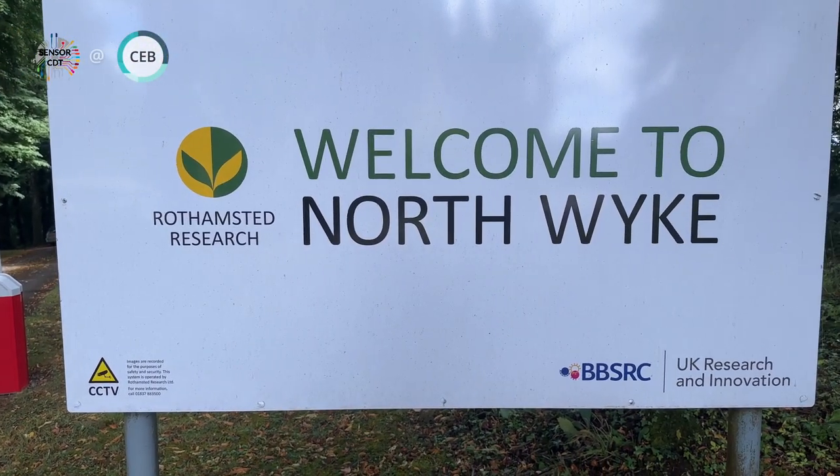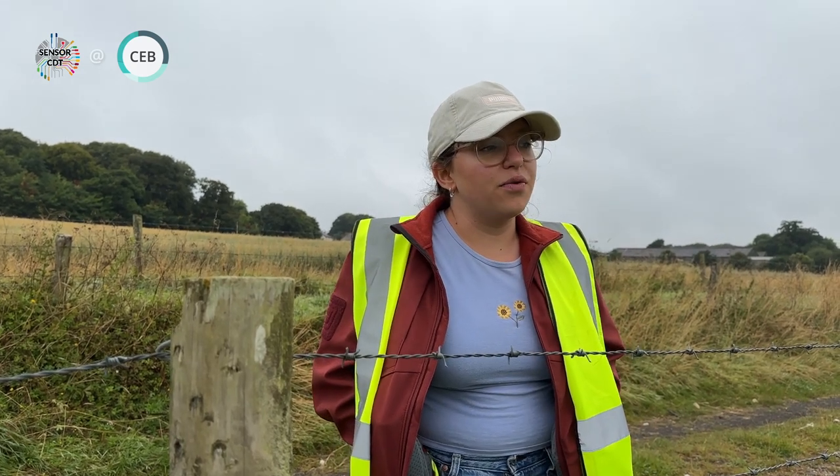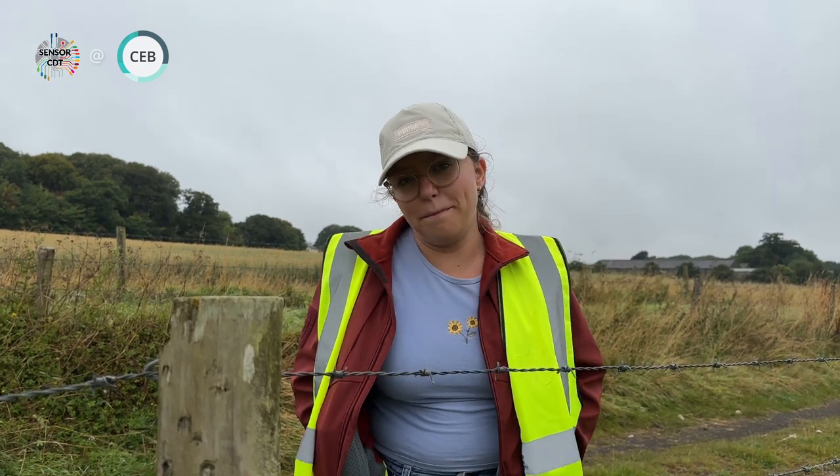We're here in Devon today to collect measurements of the biodiversity in this particular field that we've selected. We are also here to use a handheld version of the DAISY sensor to validate the model. We'll collect enough images to validate the model and confirm that our device works as well as manual sampling. We've been training the ML model and we want to make sure that the validation data is not too different from the training data. It's quite wet out here, which is important because the machine learning model is quite condition dependent, and we want to verify that it works in both wet and dry conditions.